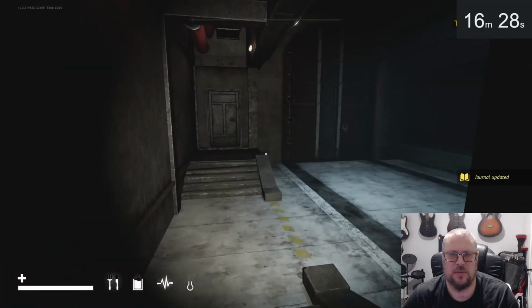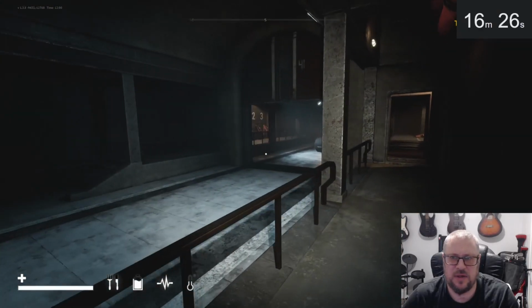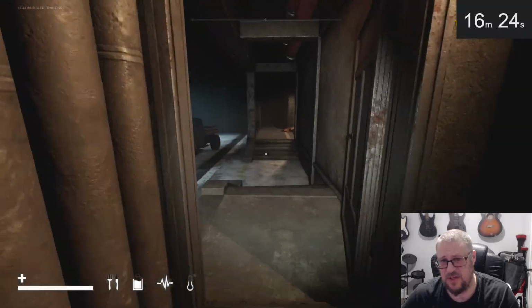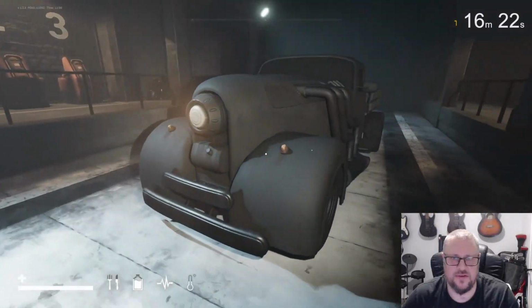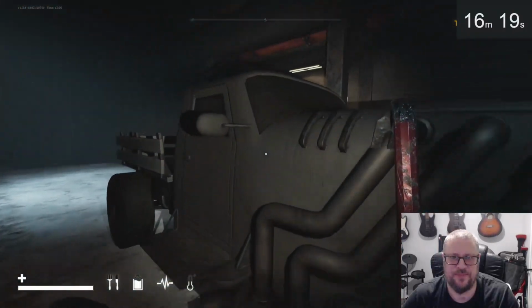Let's roll down here. I'm assuming there's nothing much down in this bit. I didn't have a look at the car, to be fair, did I? That is a weird looking car.